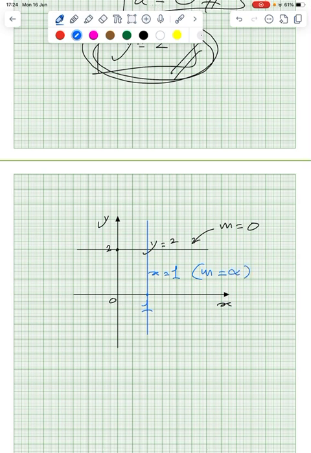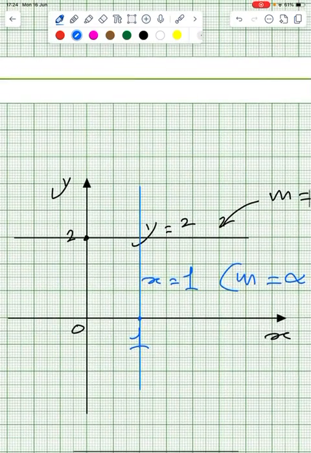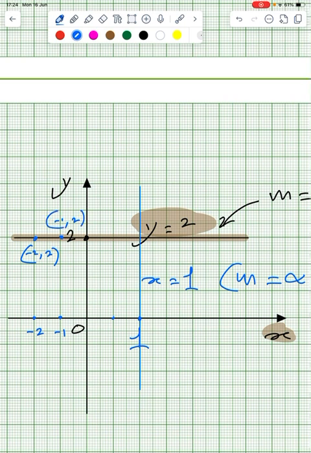And the other way to see this also, let me zoom this out. When I say y = 2 is parallel to the x-axis, it means that regardless of the value of x, x can be anywhere on the x-axis. Imagine this is -2, this is -1. So this coordinate here will be (-2, 2), and this coordinate here will be (-1, 2). What is constant? 2 is constant. Regardless of the value of x, y will always be equal to 2.